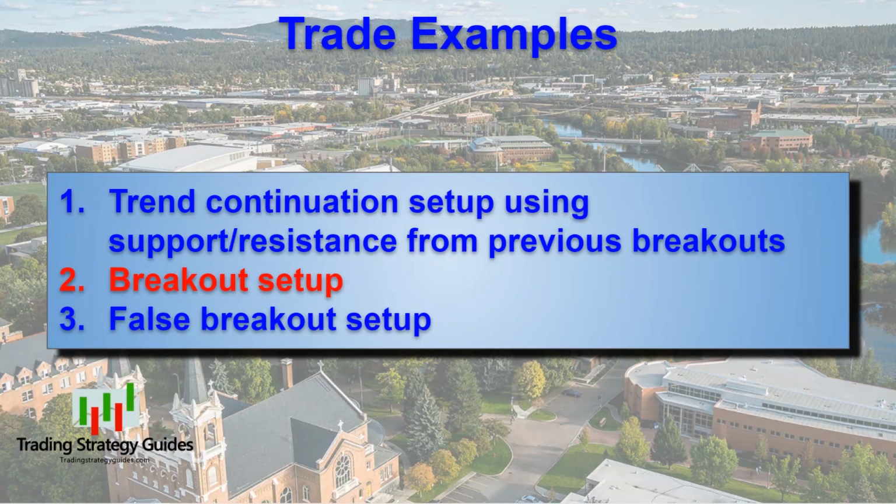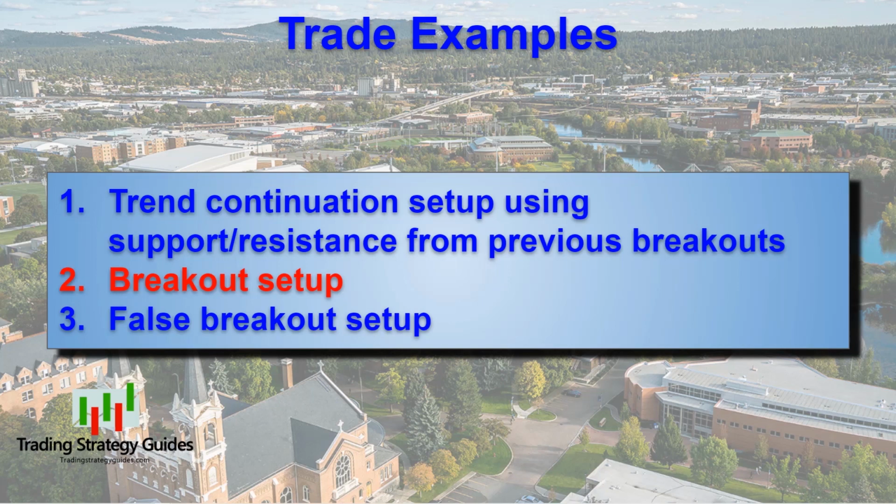The breakout trade is a more aggressive trade setup, but like the continuation setup, we want to make sure we only take the breakouts in the direction of the prevailing trend. We ignore the breakouts that happen against the trend because they have a higher rate of failure and they have a higher probability of turning into a false breakout setup.